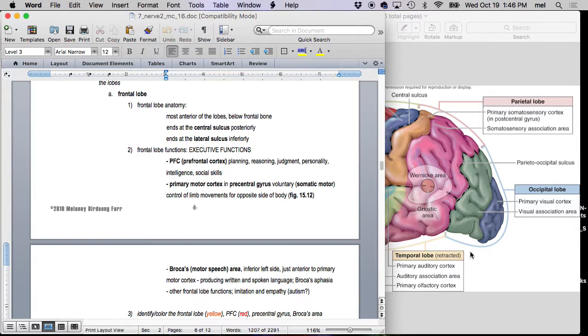So this takes the symbology of language in your head and produces it with something that you can communicate with another person. It's called the Broca's motor speech area, or Broca's motor area. Does that make sense? Okay, so I'll show you next time an 18-year-old girl who had a stroke in Broca's area. I will show you her trying to come up with her speech patterns, and then we'll talk about a couple of different things.